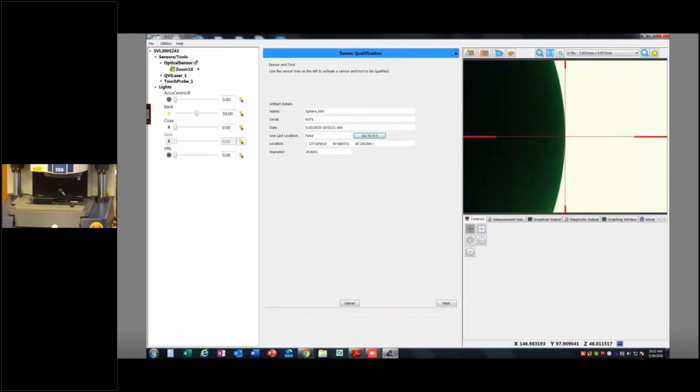Okay. So you can just close this, and it says now at the top here, use the sensor tree on the left, this thing here, to activate a sensor being optical, laser, or touch probe, and tool. Okay, so in this case, I'm going to activate by double-clicking or right-clicking and say activate the touch probe.